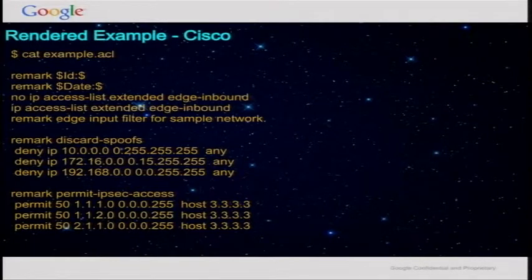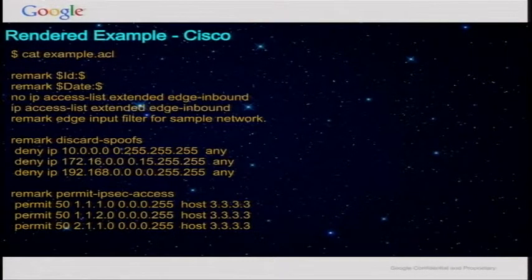So then you run ACLgen, it creates these filters, and you look at the output of the filters by cat example.acl. So this would actually create, when you run it, whatever that file name was, if it was in this case example.pal, it's going to create 3 output files in the filters: example.acl, example.jcl, and example.ipt for IPtables.